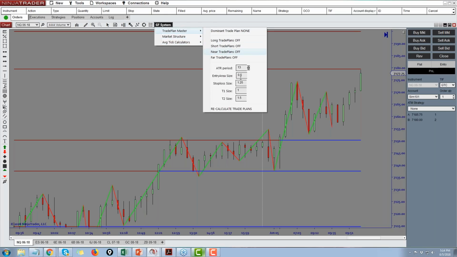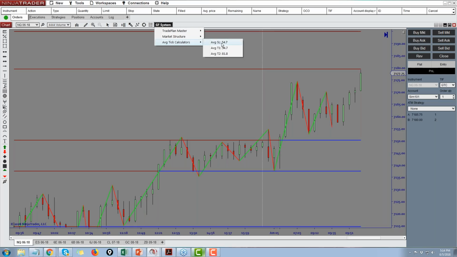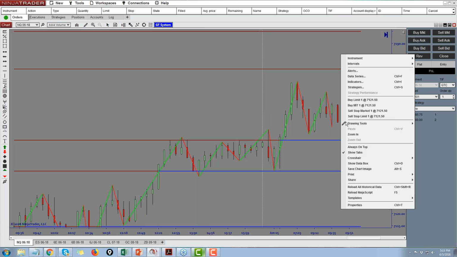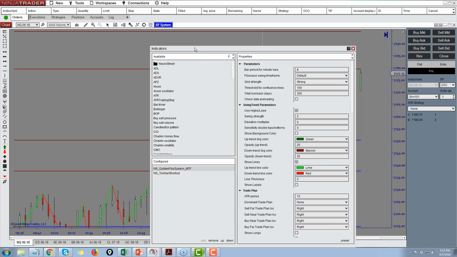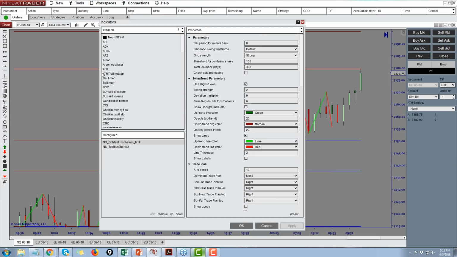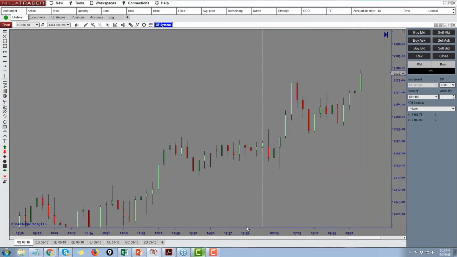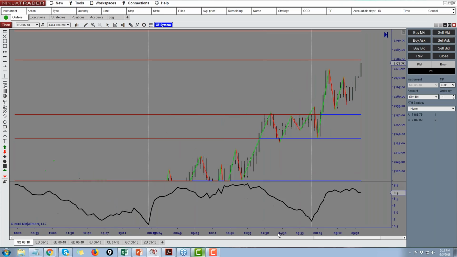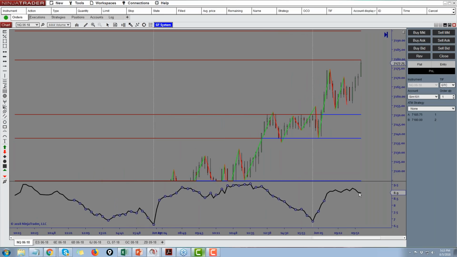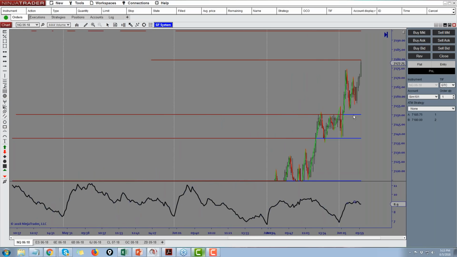So if you go in here and say, okay, stop size is 1.25, if you set this to 1 ATR, your average stop loss should be the equivalent to the same amount of ticks as your ATR indicator on your chart. So if I were to add an indicator on here and add ATR, the only issue with this is that it's only looking at the average range. It's not looking at the average range of every fib level.